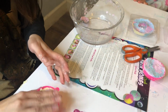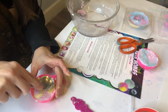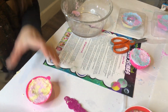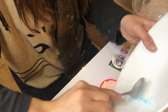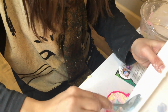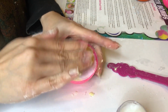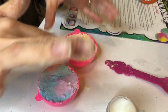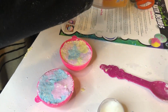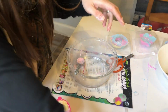Flip it over. How is this gonna work? I don't have enough. Oh no. Oh no. What to do? Okay, guys, if you're gonna make this at home, make sure you make a lot more than what it says in the instruction. Because it's not gonna work. It needs to be above the line. It's easy on the instruction. Make it fast. It's not easy.